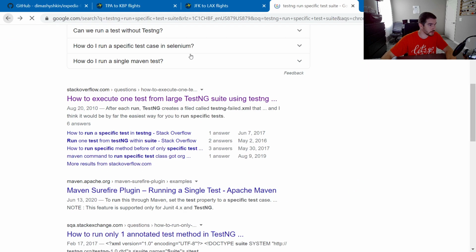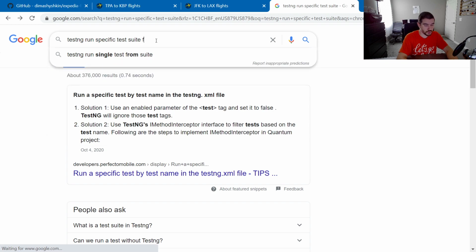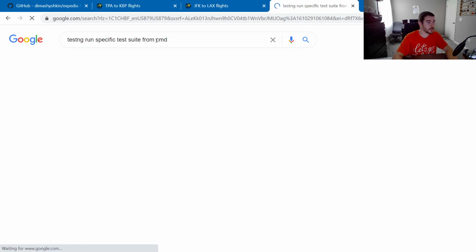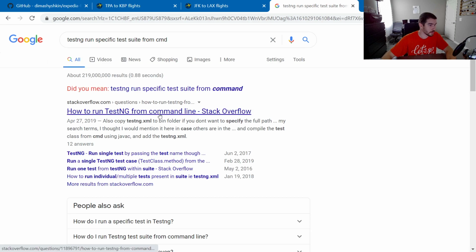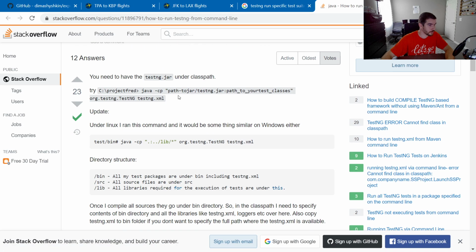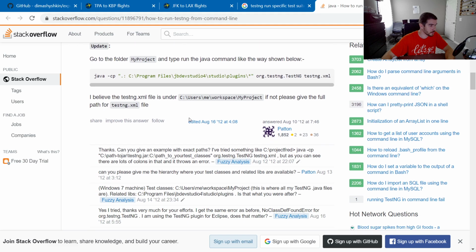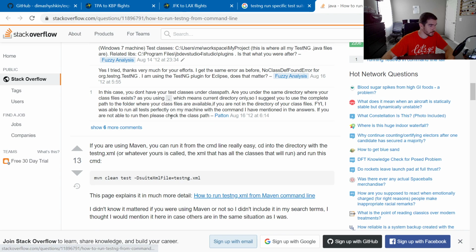So, run specific test suite from CMD. Here, suite XML file. So this is the command I want to use.